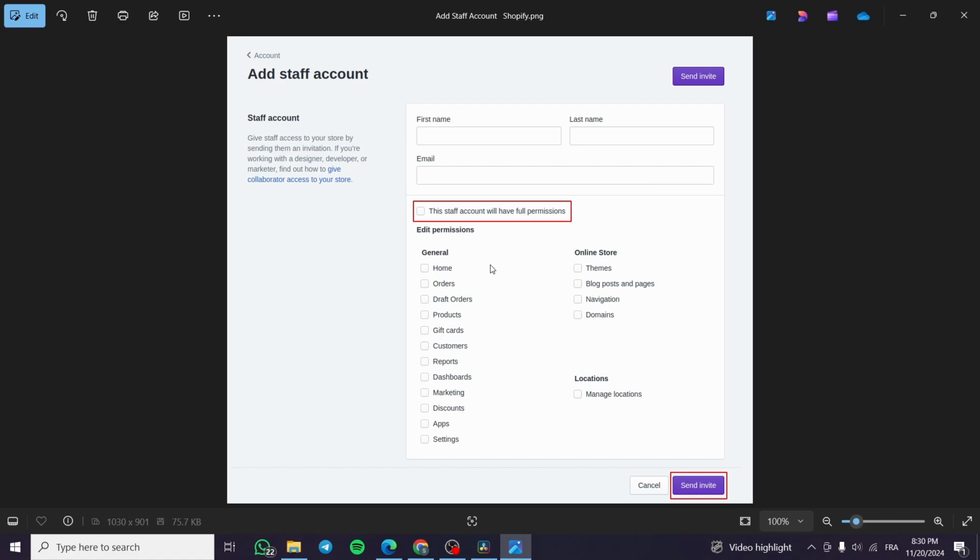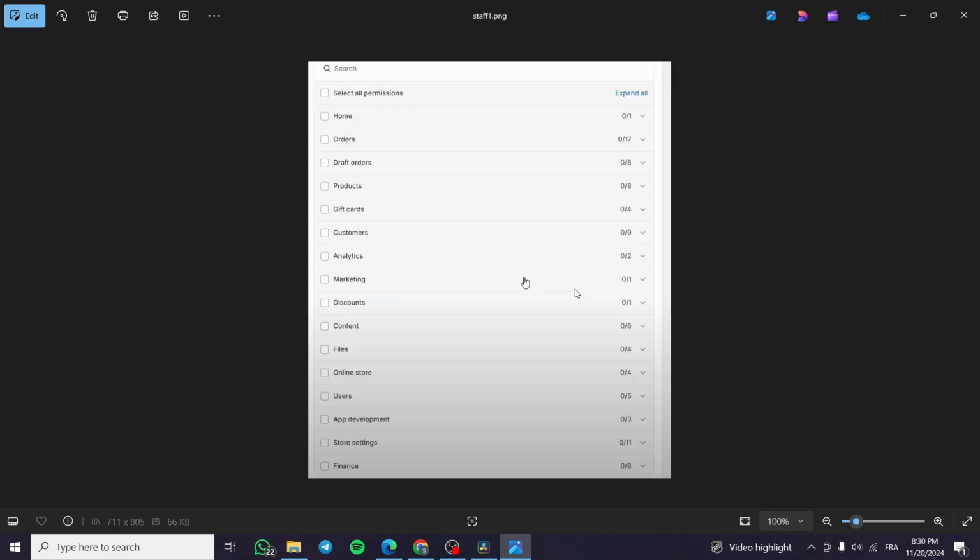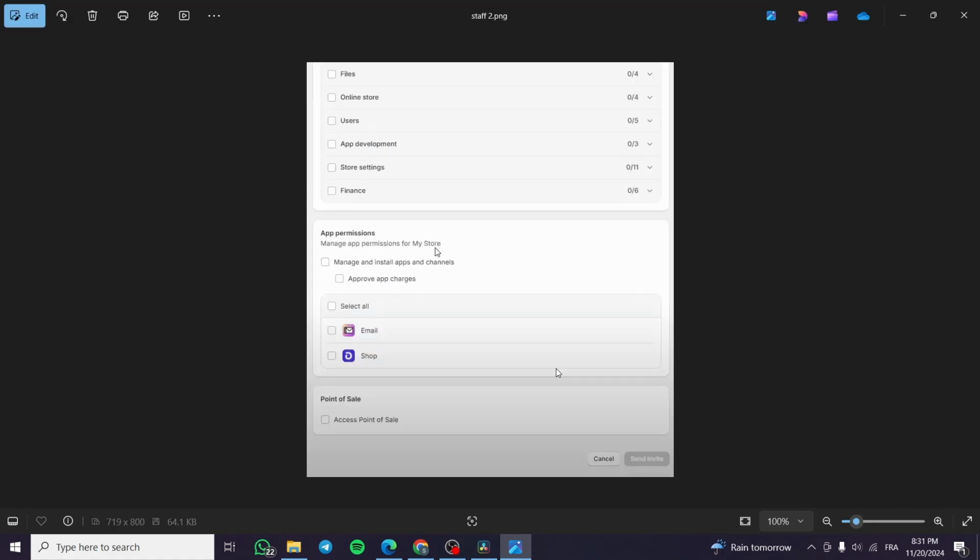Here we have a quick view of the permissions that we can get. I'm going to show you some more details about the permissions. We are going to get the choice to give them all the permissions. We can give them the management of the orders, the homepage, the products, gift cards, the payment, the billing, etc. You are free to give the staff members the permissions that you want. From there, let's say that we have set up the permissions.